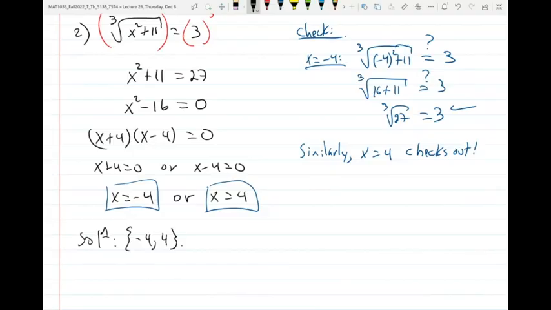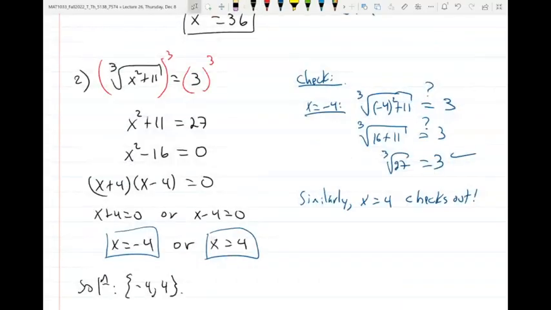Okay, questions? Did you understand this? So again, the strategy is leave the radical expression alone. So move everything else to the other side and then raise both sides to the power matching the index. The radical simplifies and then after that you solve whatever is left. Sometimes it's a nice easy equation, sometimes you have to solve the quadratic, okay? Or something else. It really depends on what's going on with the problem.